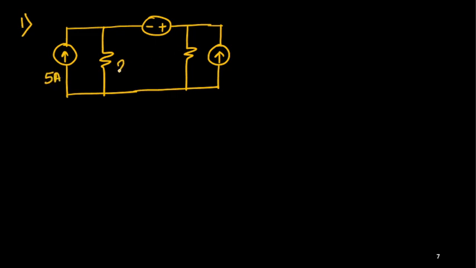This is, suppose, 2 ohm. This is again 2 ohm for simplicity. And this is 2 ampere. And this is, suppose, again 2 volt. Now if the question is, what is the current through this branch? Can I find this current?